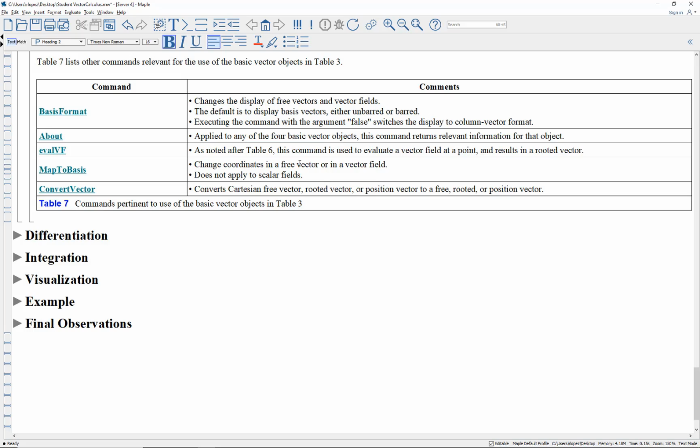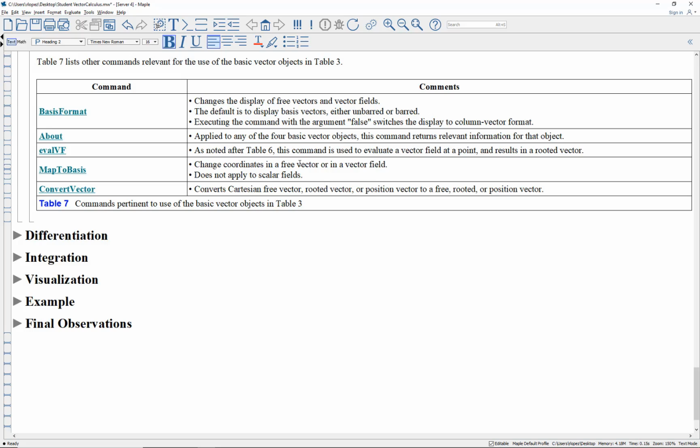Unfortunately, there is no scalar field object, so scalar fields do not carry a coordinate system. They just live in the ambient coordinate system. So if you want to change the scalar field, you've got to start thinking about changing the ambient coordinate system. But there's a way around that.